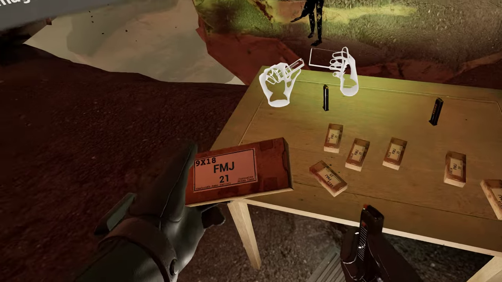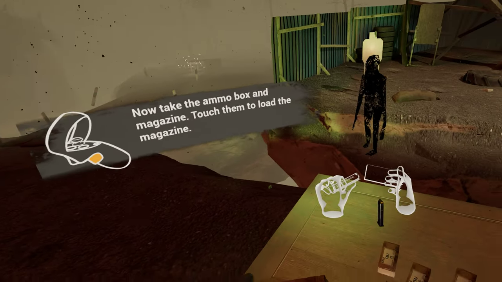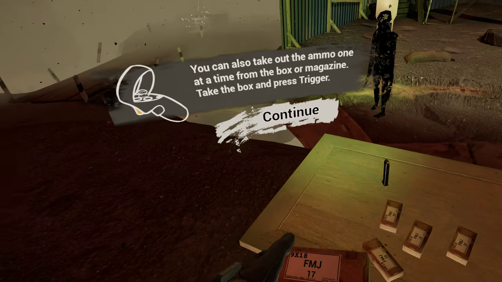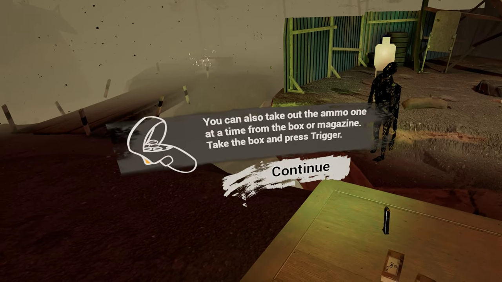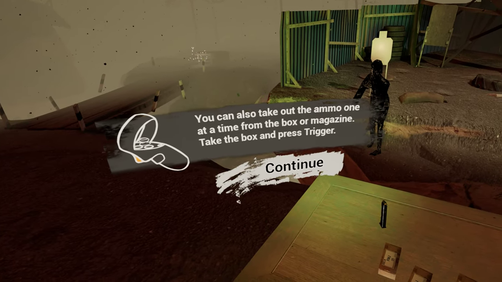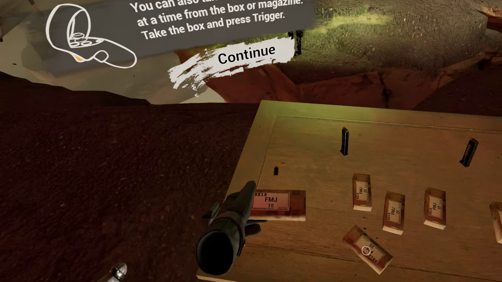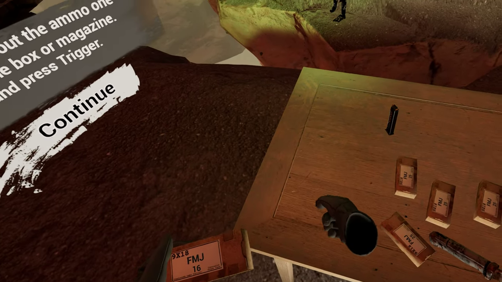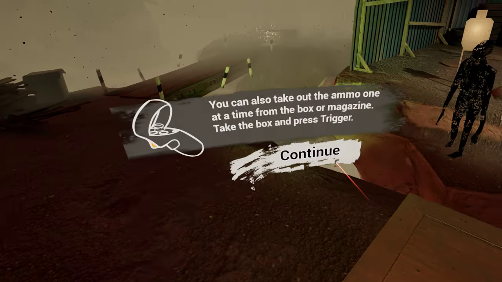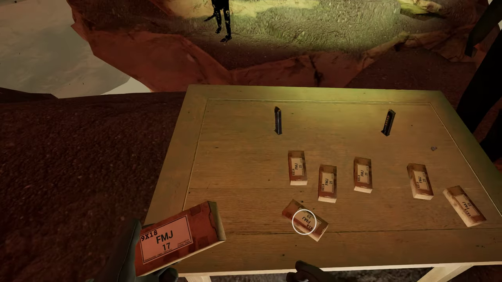Oh, you do it one by one. Oh my god. Okay. How many was that? Also, take out the ammo one at a time from the box, or make sure you take the box and press trigger. Okay, let's see. Press trigger. Oh yeah, I see. Cool. All right, we got it. Can we put it back in? We can. Good.